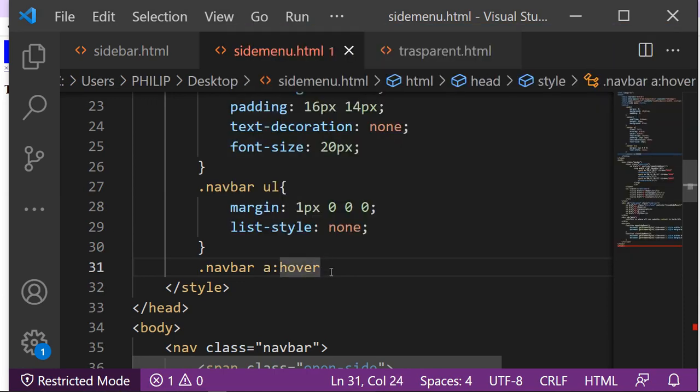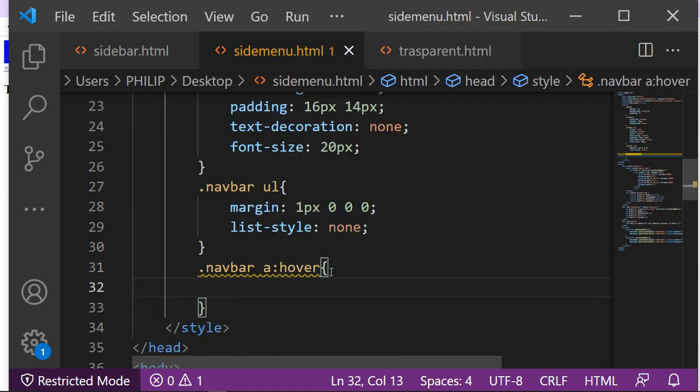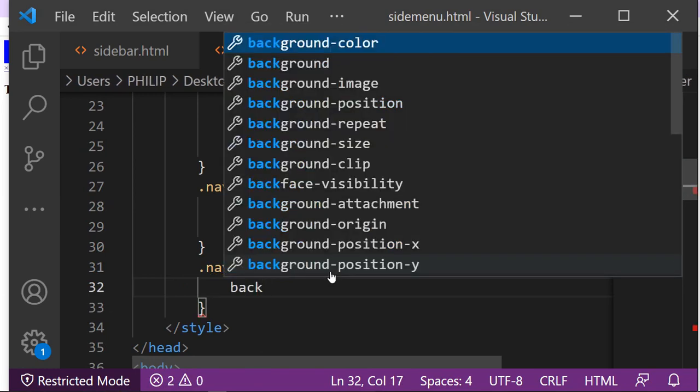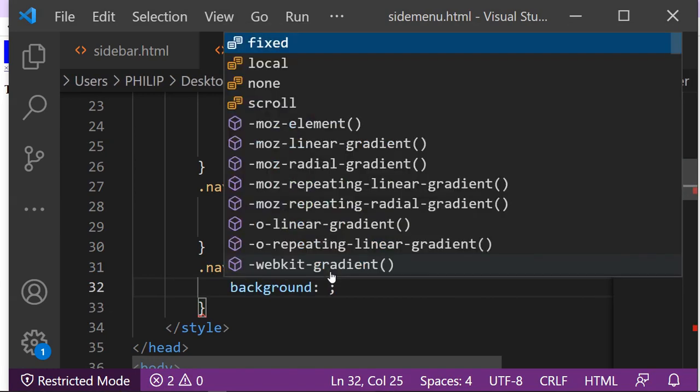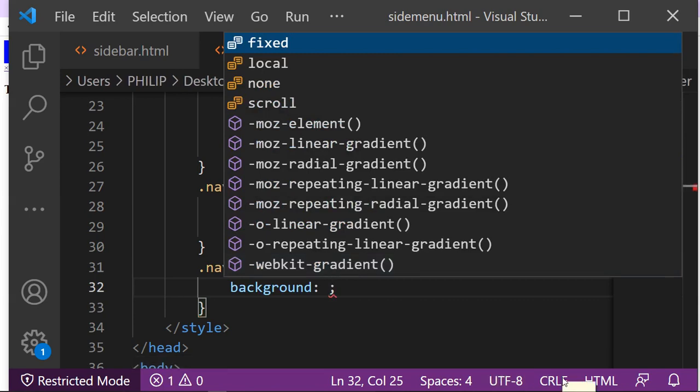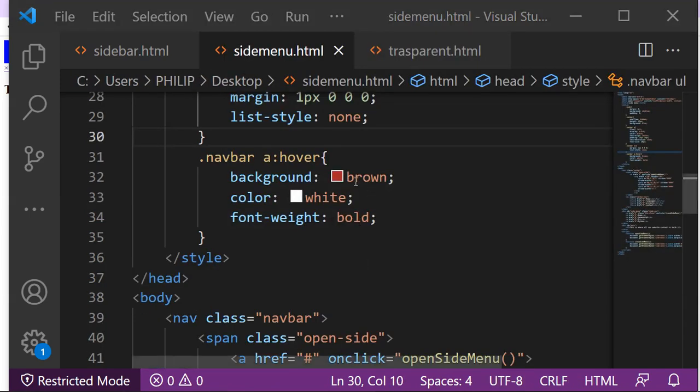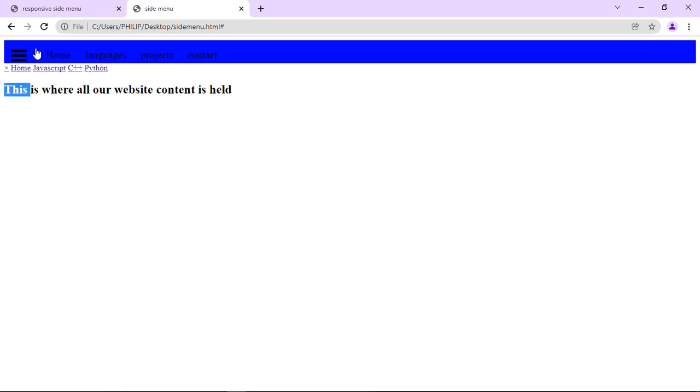Alright, then we'll have that one. Then we'll say background. Now background will change to brown, and the color to white. Now let's refresh and see what happened. So when you bring your cursor here, this changes the background to brown, this one changes the color to white.